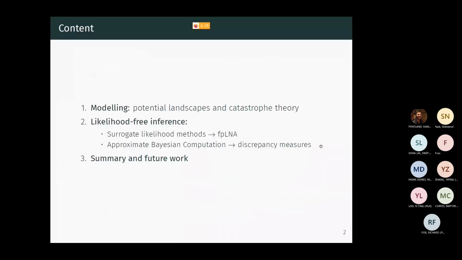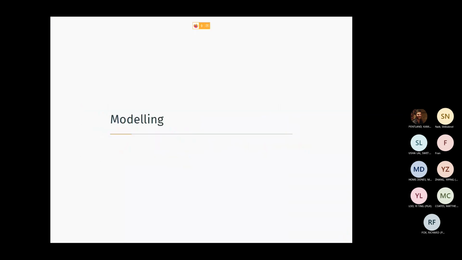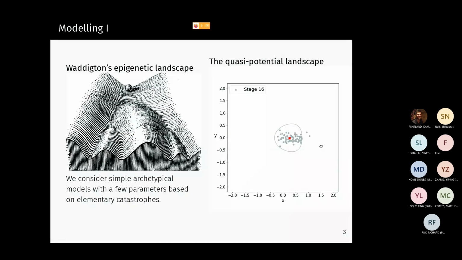Just to give you some motivation, I'm going to first talk about how we can model these setups, and then I'll introduce the inferential methods that we use to estimate the parameters of these models, and I'll draw some conclusions at the end and talk about what I'm working on now. For the model, we took inspiration from a metaphor in developmental biology. The Waddington landscapes are these ideal landscapes where each of the cells is seen as a marble going through a developmental path. It can take certain turns, certain valleys, and when they reach the bottom of the valley, that means that they're fully specified.